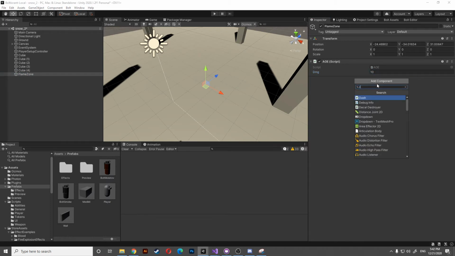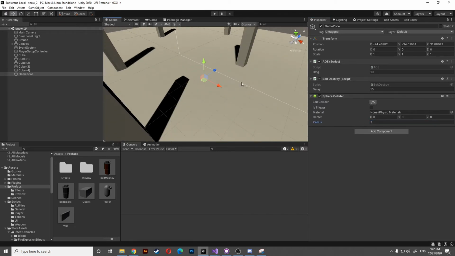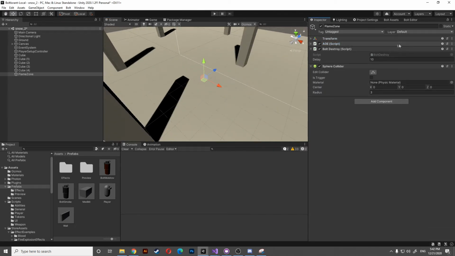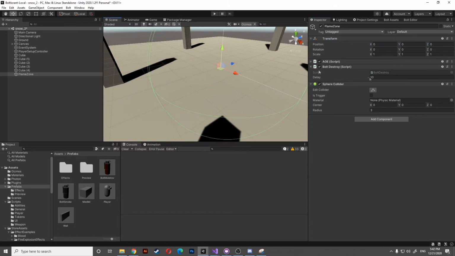And let's add a bolt destroy, like so, and after 10 seconds it disappears. And of course let's add the collider in order to be sure that everyone is happy. So here a collider of 3. Let's position it at 0 here. And the collider of 3 is a trigger.